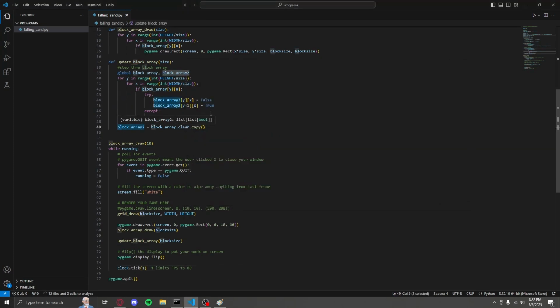Where? What? Oh my god. +1. Block array, Pygame, block size. Dude. No, this isn't cool anymore. I don't get it.